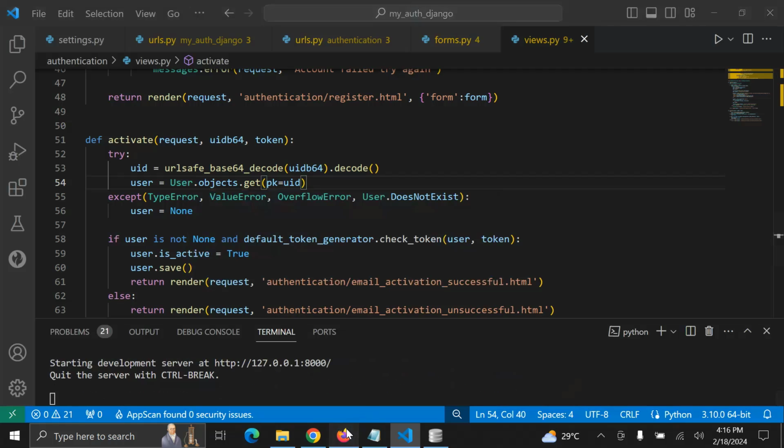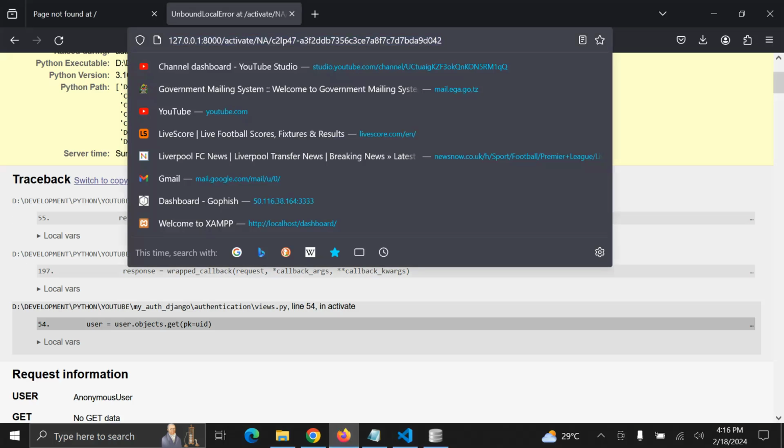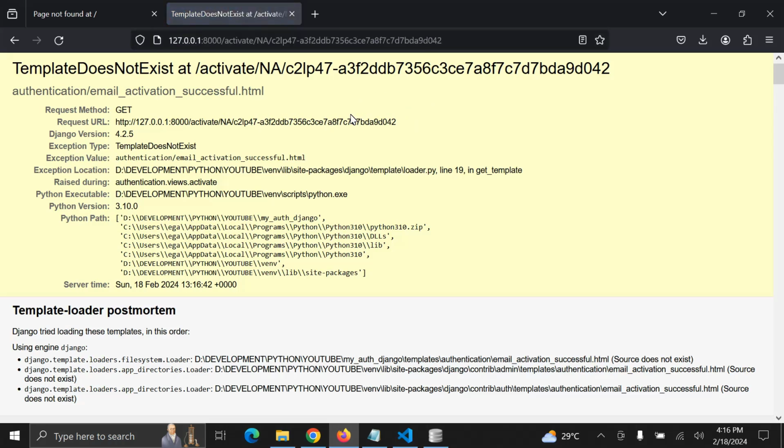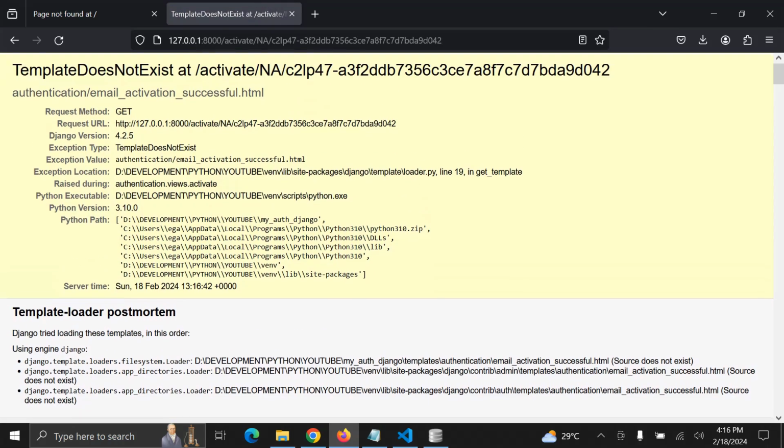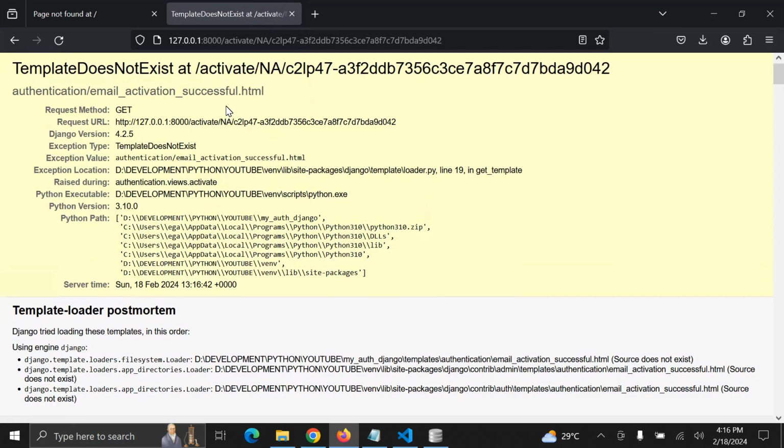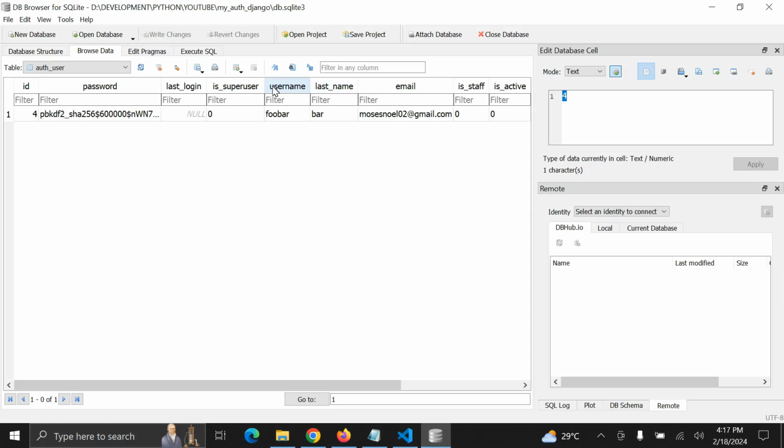I don't know why we are messing things up. So let's press enter. You can see email activation successful. There is no such template. What is happening? But I'm very sure now the status of the user is active.